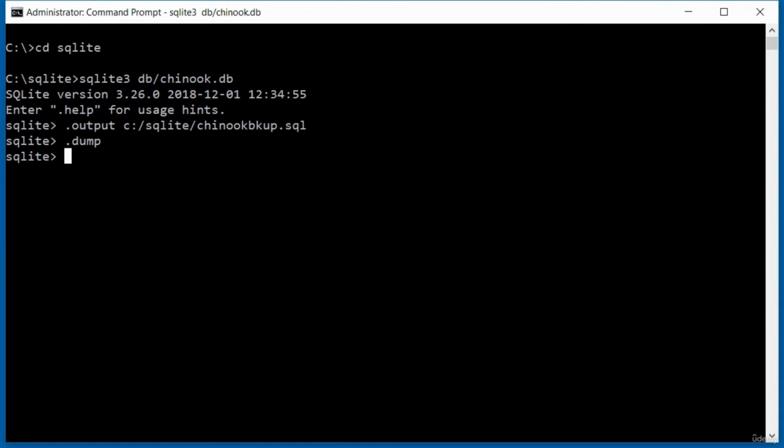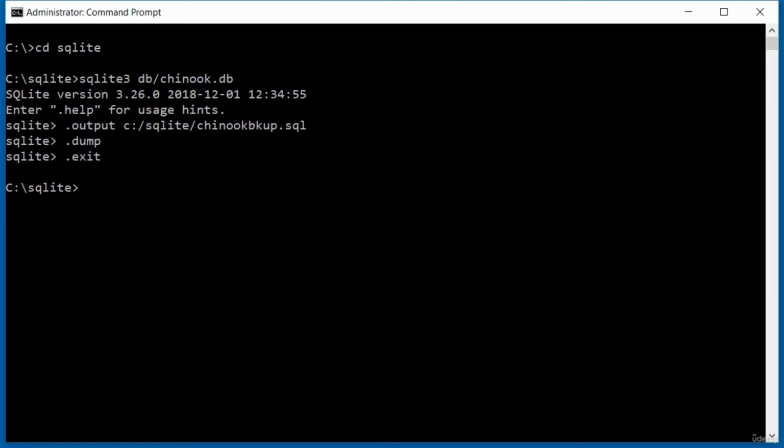Once I've done, to exit I just type in a dot and Q. You can either type in Q to quit or exit, whatever. So I'm just going to type in exit and press enter, and that will exit the SQLite 3 tool.